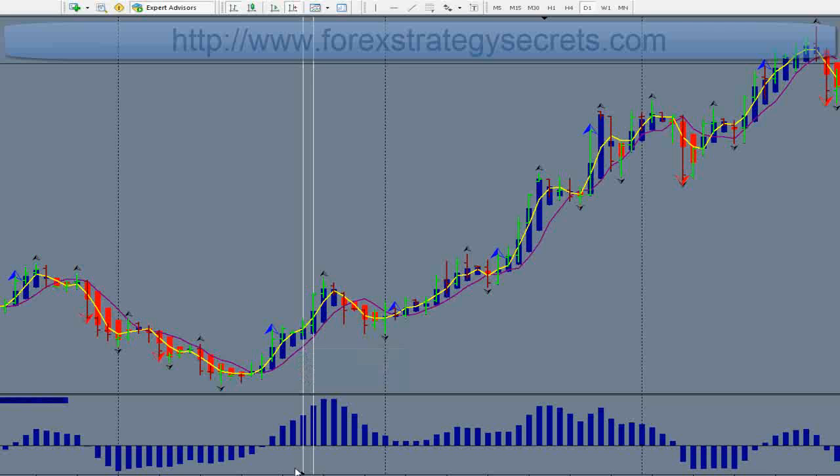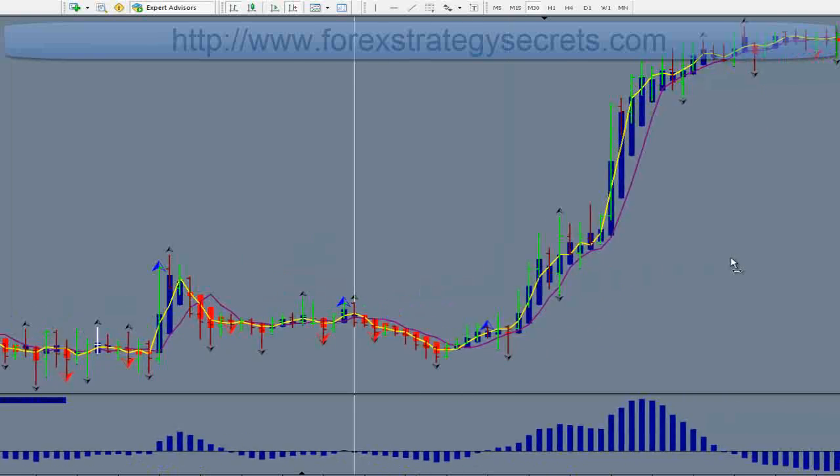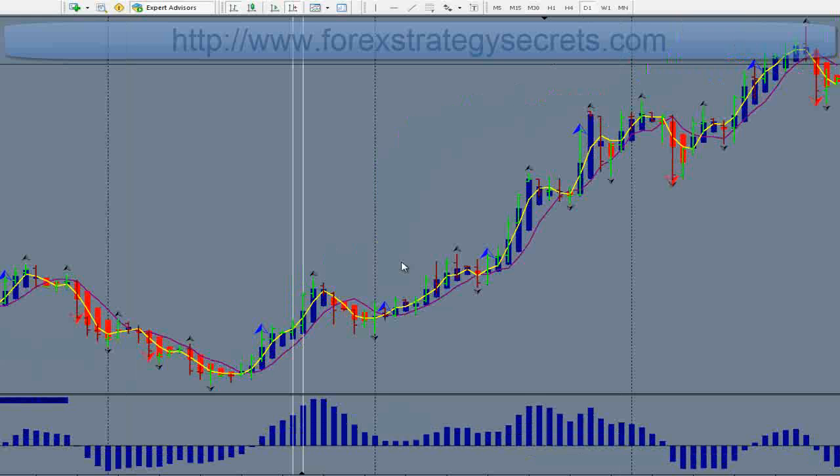So let's go to a 30-minute on this left-hand vertical bar and see what the market looked like at that point. So you can see this would have been hard to trade right there if you'd been trading the smaller time frames. Now I'm going to move over to the right a little bit, and you can see that this is where the market actually was able to be traded on a smaller time frame. Now, if you'd been in the day chart, you could have traded this whole section here, but you have to get used to waiting for it to move up and down.